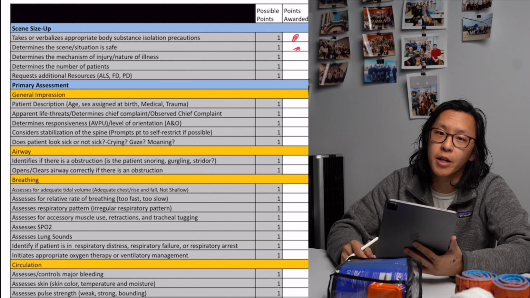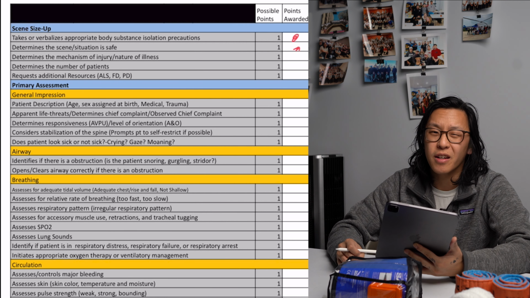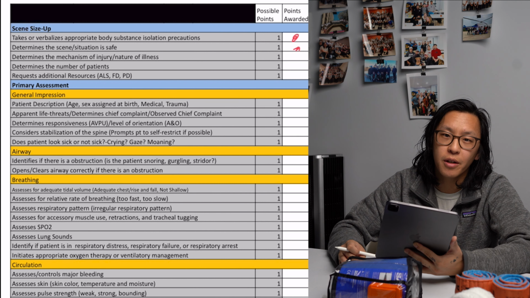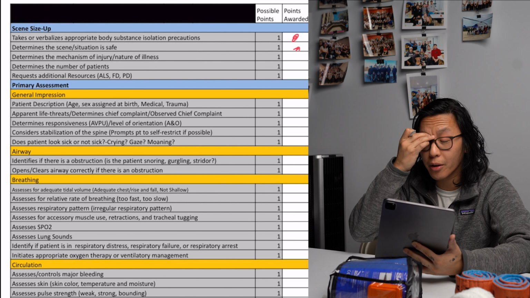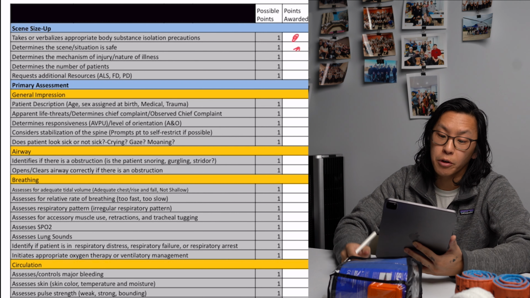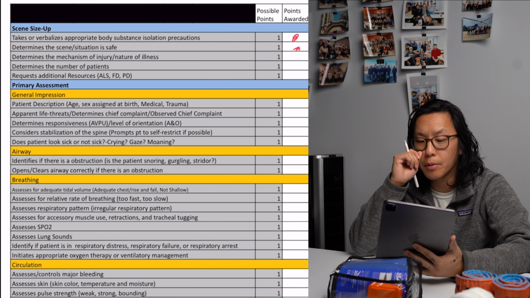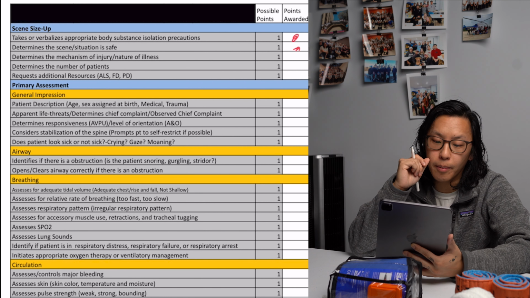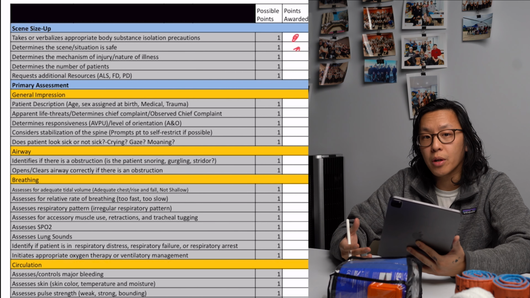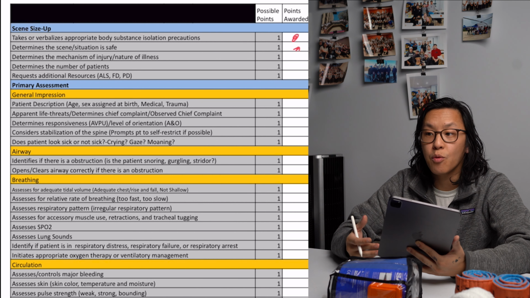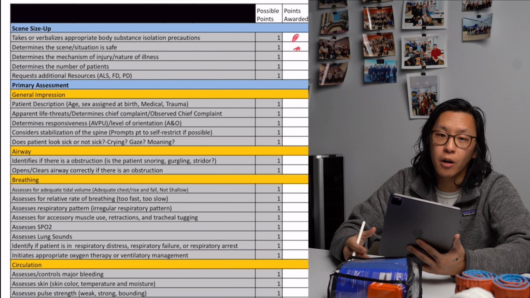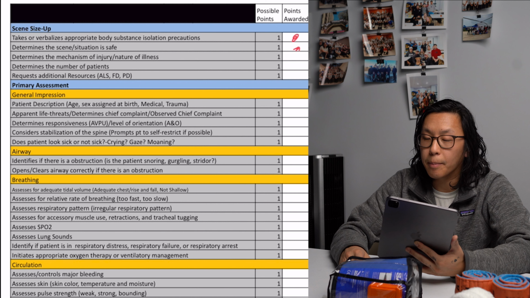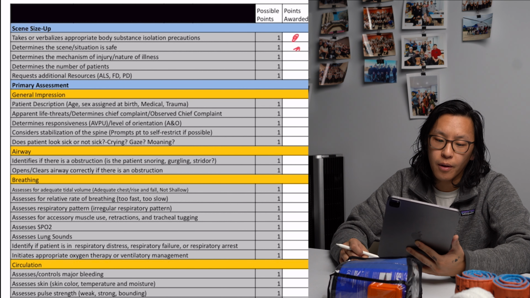Is it respiratory in nature? Is it cardiac in nature? Is it neurological? Is it immunology? Is it GI, GU, OB, GYN, right? What is the nature of illness? And as we move towards Unit 4, for trauma, that's what we call a mechanism of injury. It is the way someone received an injury or trauma. For example, a car accident, a fall, a GSW, blunt trauma, whatever it is.